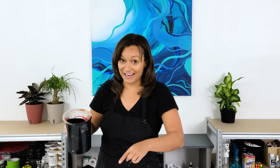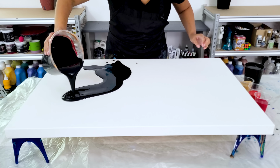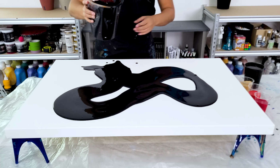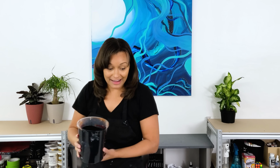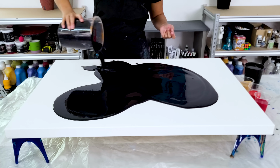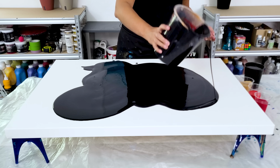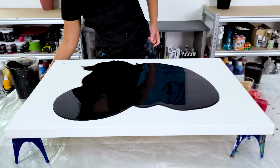Almost. You see, this is me in the studio all the time. So the color, I actually was just going to do black, but I almost dropped it again. I didn't quite have enough black, so I had some dark Payne's gray, and I was like, let me just mix it in, but it really just looks black on here. All right, this is enough. Oh my gosh, I can't believe I almost spilled the whole thing, and I used way too much of it.